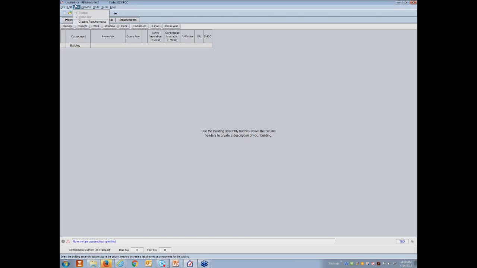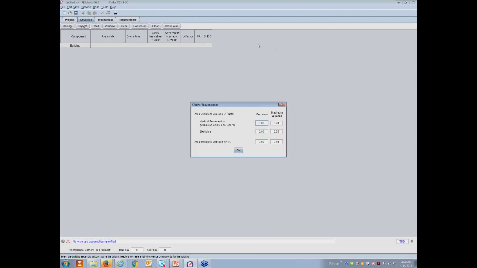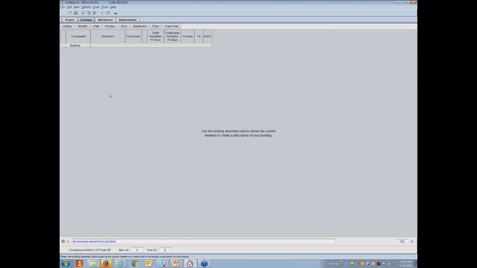Up at the top again, glazing requirements under the View menu is when I start entering my building envelope, it's going to start calculating area weighted averages. A nice feature is because it's going out and looking at code, and it's looking at what you've proposed, and it will start calculating what's the maximum allowed if there's hard limits. And when I say hard limits, in certain climate zones you can't go over an applicable U factor or solar heat gain coefficient, no matter what you do. Trade-offs stop. So you might want to take a look at, if you are in a zone where there is a hard limit, as you start entering your building envelope components, this nice feature here will calculate your area weighted averages for you and show them to you.